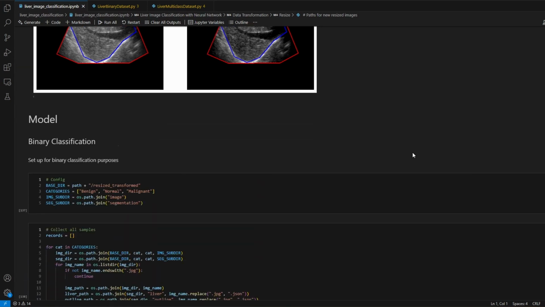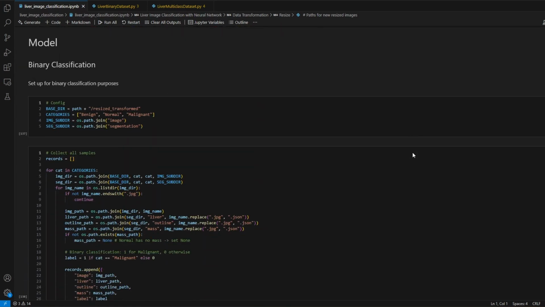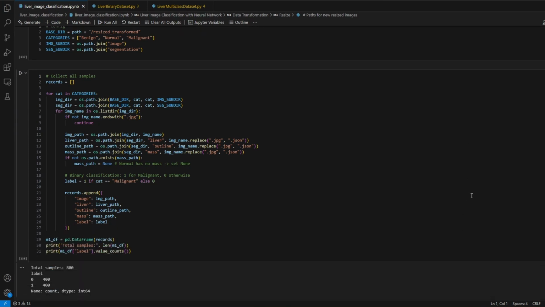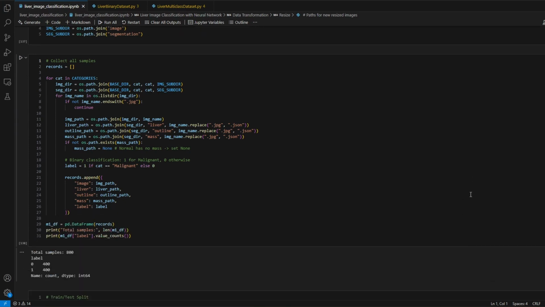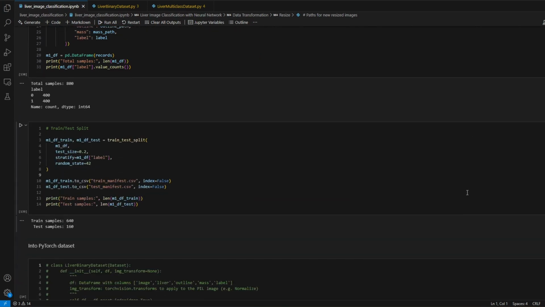In this example, we're going to try 2 methods. First is going to be a binary classification, just to detect if the image has a malicious mass or it does not. So we set up a pandas data frame with the images and their segmentations, and then append a column that represents their labels, 1 if malicious, 0 otherwise. This is what the model is going to learn based on. And then we split them 80% into train and the remaining 20% into test. In the process, we also stratify based on the labels so that the train and test is split with equal proportion of malicious and non-malicious liver images.